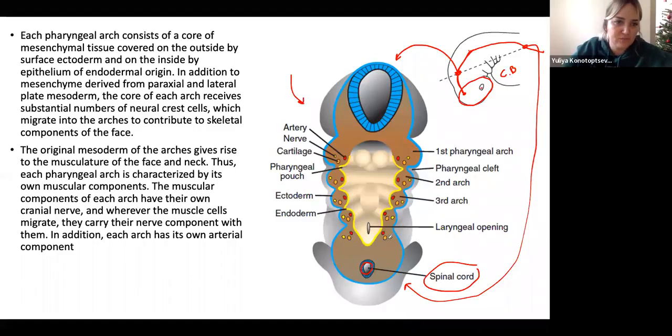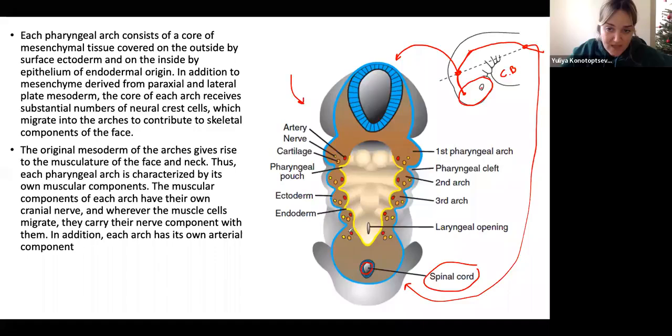pharyngeal arch. So I hope it makes sense. You had 6 pharyngeal arches from the start, 1, 2, 3, 4, 5, 6. The 5th one disappears. So the total number of arches is now 5. But how do you call them? 1, 2, 3, 4, 6. Eventually, these 4th and 6th pharyngeal arches, do you see they're very close to each other? The 5th one used to be between them, but it's no longer there.